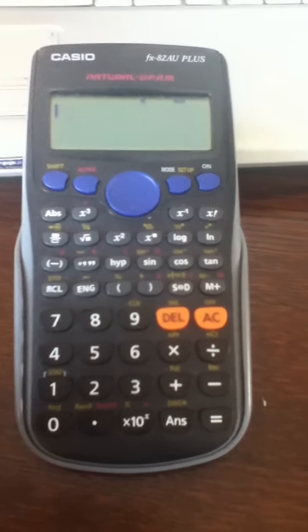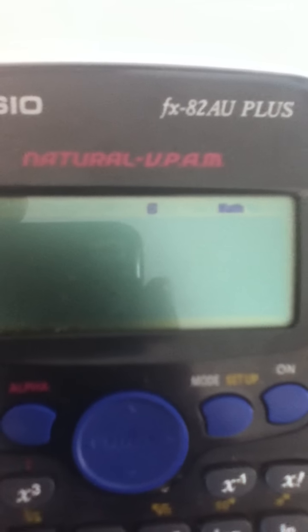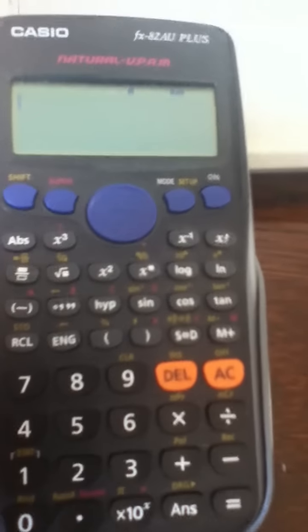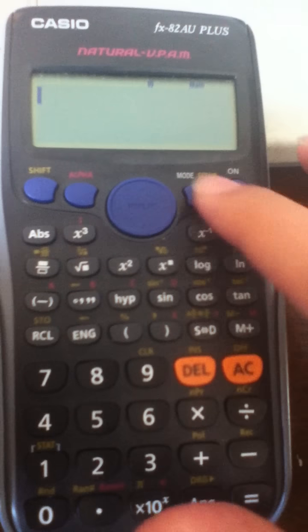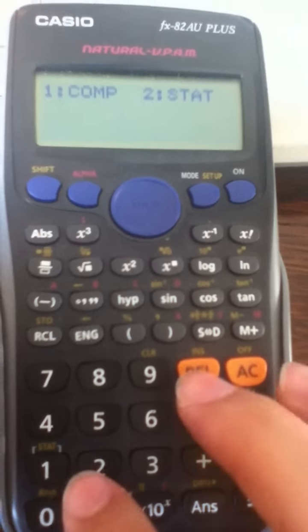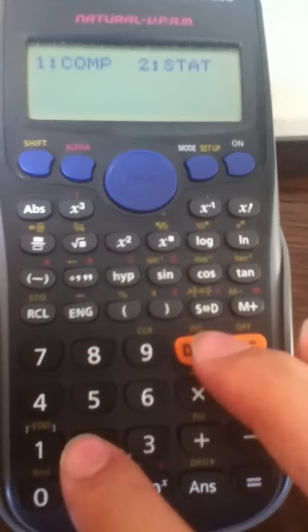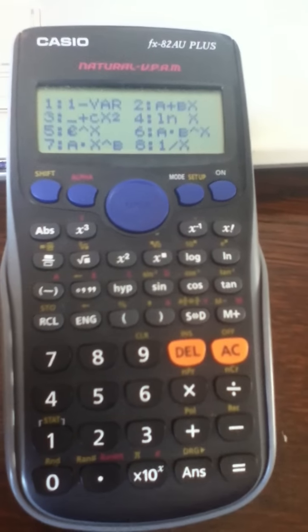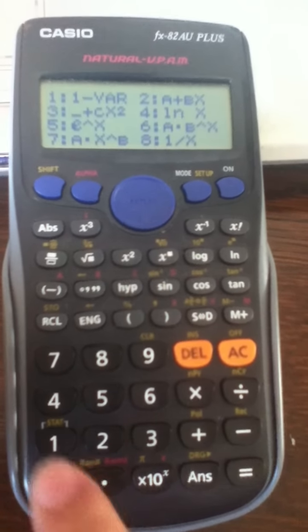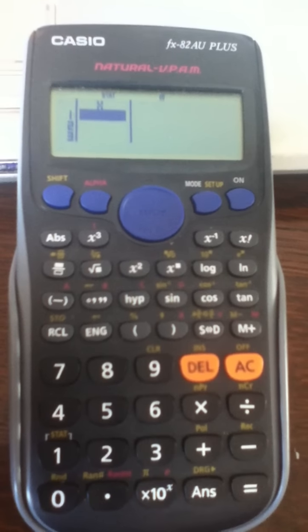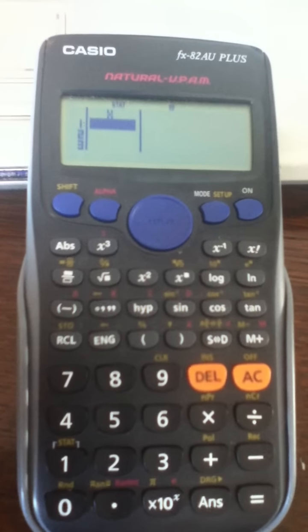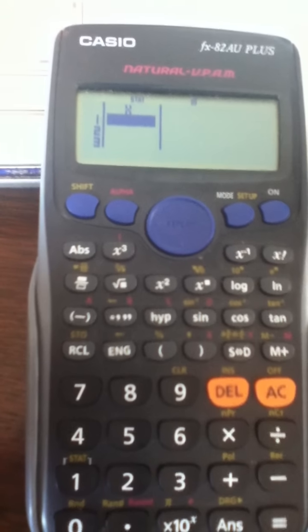Now, if you go onto your calculator and look at your screen, you turn it on first, and it's not in statistics mode. If I look closely, it's on D, the letter D. You want it on statistics mode. So what you do is you press MODE, then 2, and you want the first option, 1, 1-VAR, and you've got yourself a table with just the score represented by the letter X.